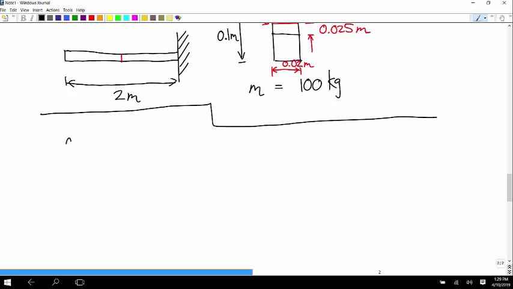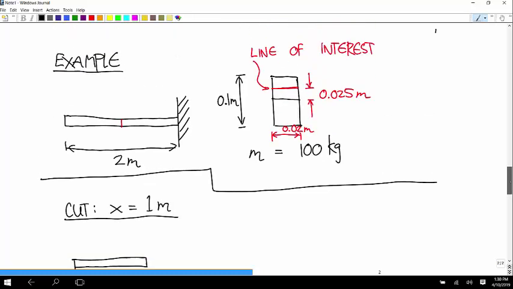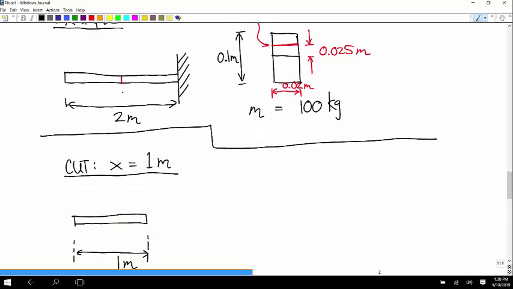Okay, so we don't have to calculate the external loads to do this internal load problem. I'm going to do a cut. We know the line that we're interested in, so I'm going to do it right at x equals 1 meter. Then we don't have to get anything in terms of x. So this length is 1. That's half of the length of this, so it's going to be half the weight. The full weight is 981 newtons, so half of the weight is 490.5, and it's going to happen right at the midpoint.